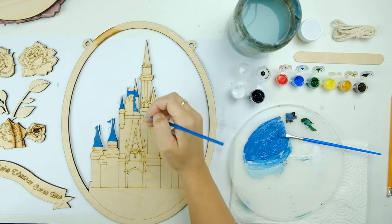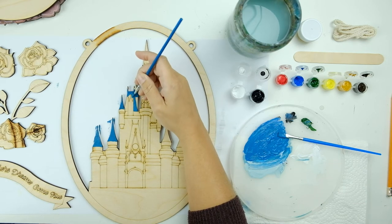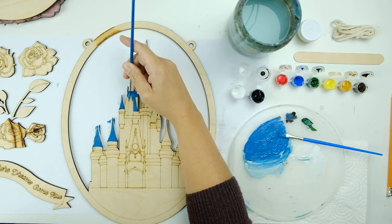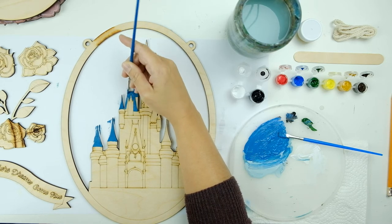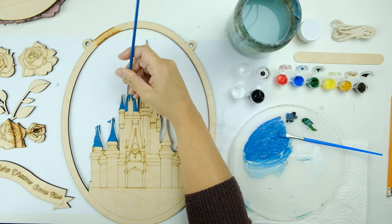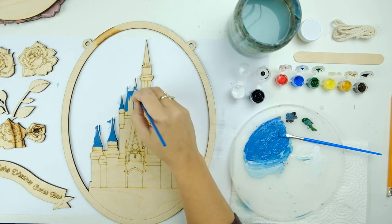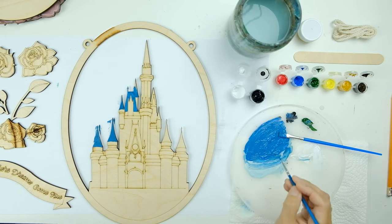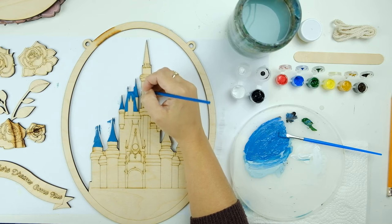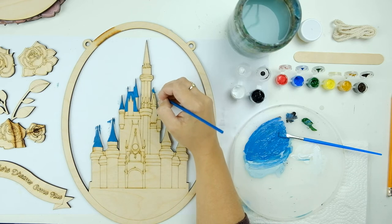And you'll have to go and frequently dip your brush in paint. And if it's quite dry, adding little bits of water is really going to help make it flow. And don't worry too much if you get a little messy here. We will fix all that later. Then I'm going to go over and do this little roof here.